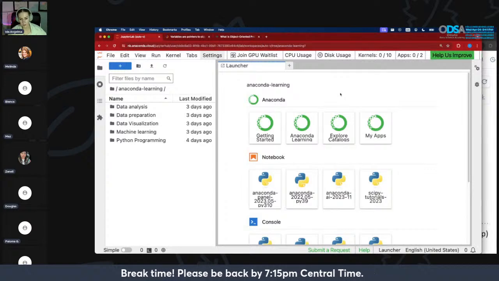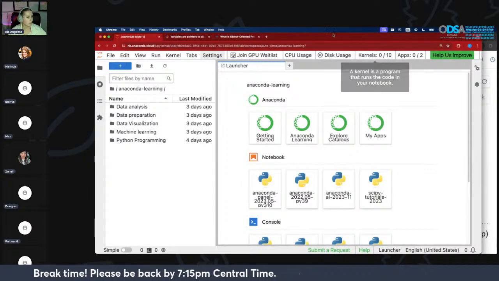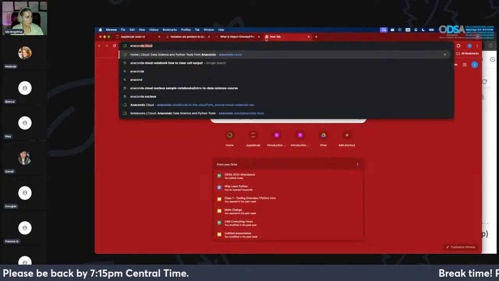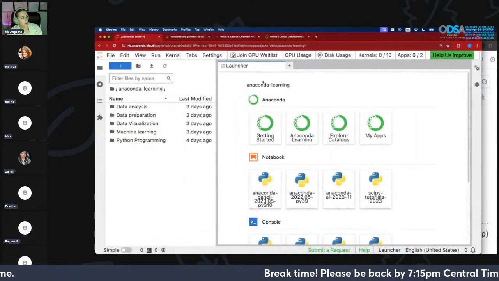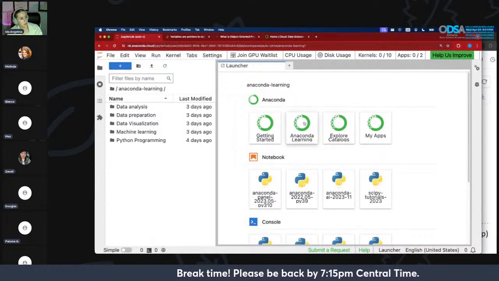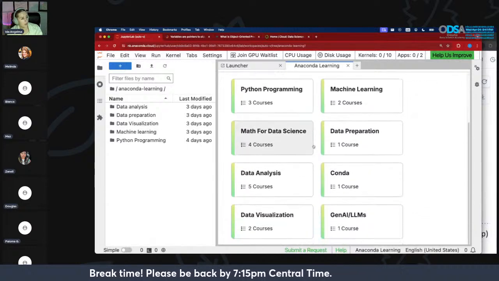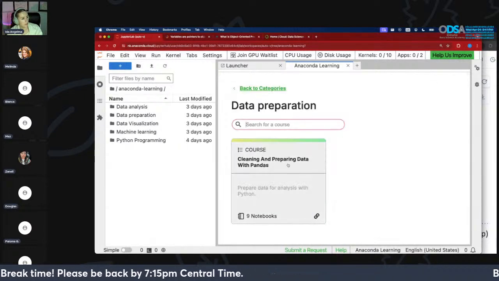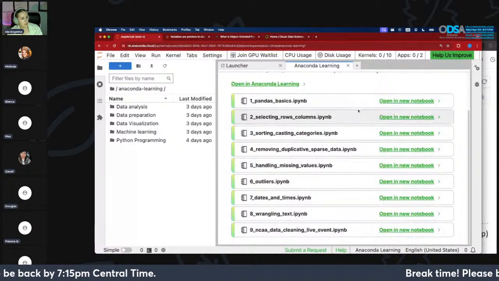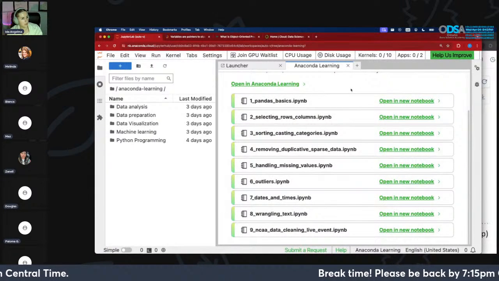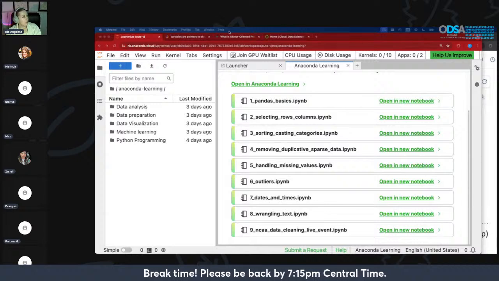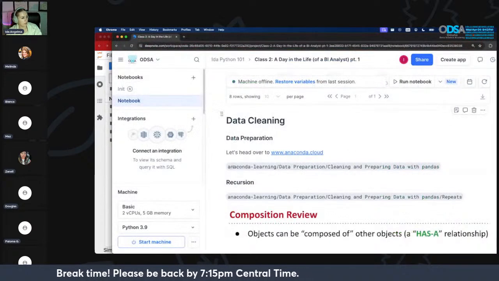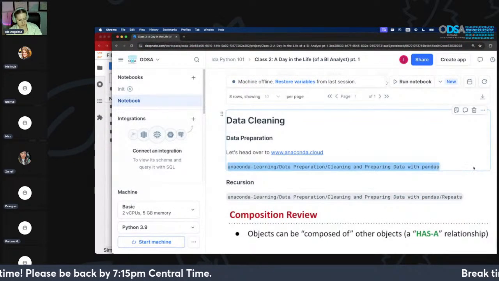When you first open up anaconda.cloud, just remember Anaconda Cloud, then hit Notebooks, and make sure you're signed in. You're going to come here, then Anaconda Learning, then Data Preparation, and then Cleaning and Preparing Data with pandas. This is where the notebooks are going to be. I'll put this one in the chat.